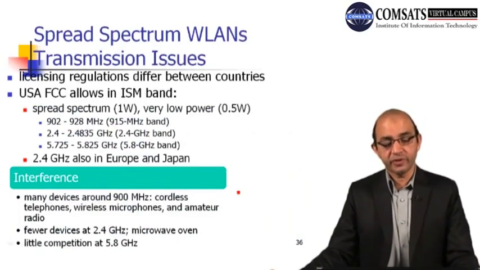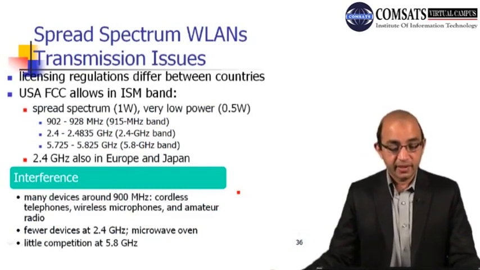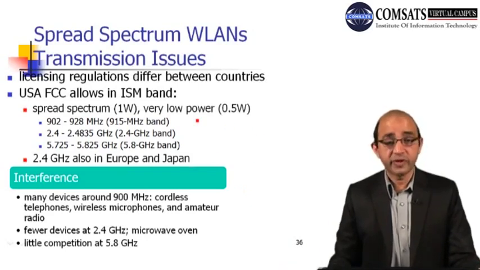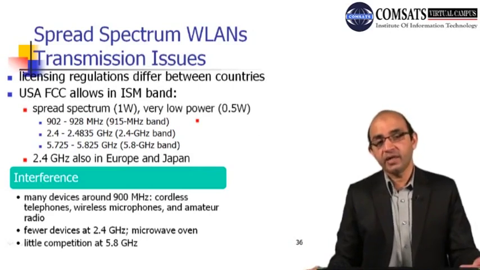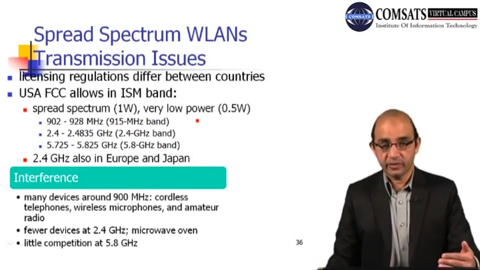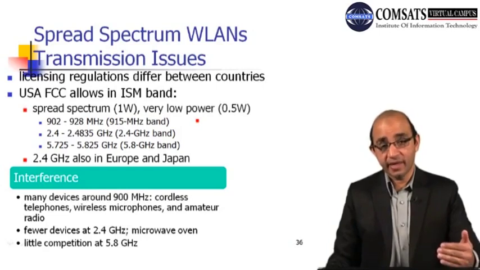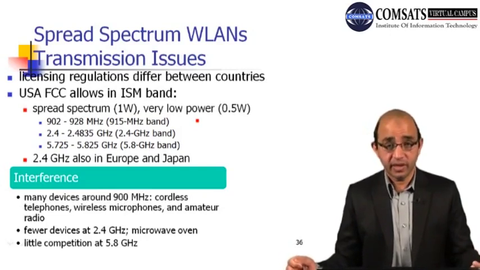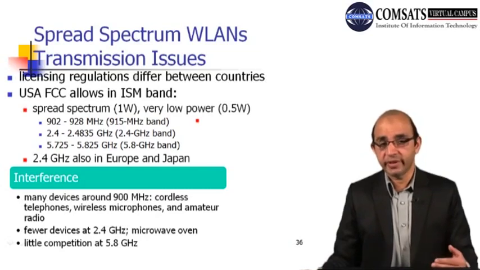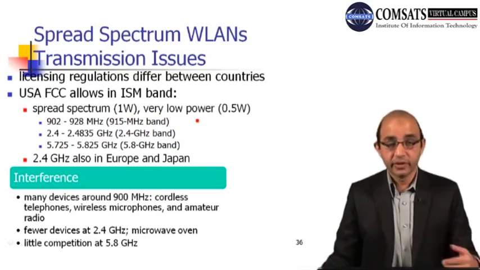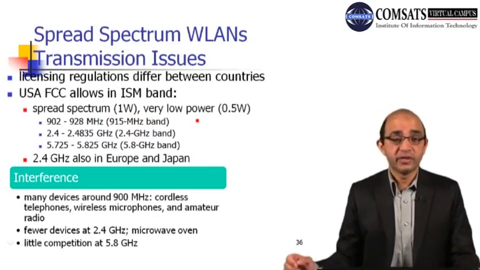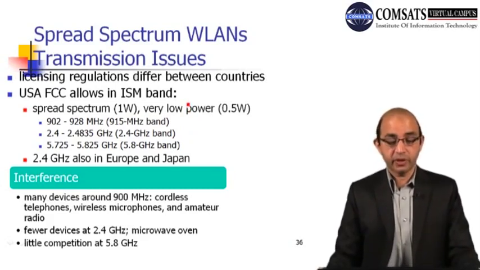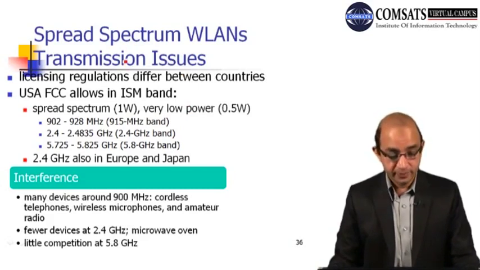So here are some of the features of the spread spectrum WLANs, different within different countries, right? It uses very low power. The idea over here is that the signal actually has a high power before. After the spread spectrum, we have the frequency band on the higher side, but the power is lower, and the signal is actually hidden within the noise floor. So this is a very secure technology when we talk about jamming and eavesdropping, right? So that is one of the key points over here when we talk about spread spectrum WLANs.